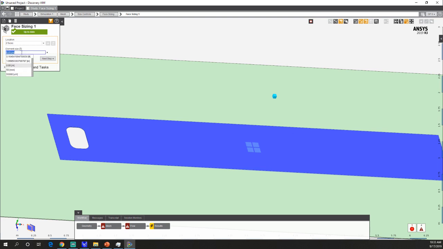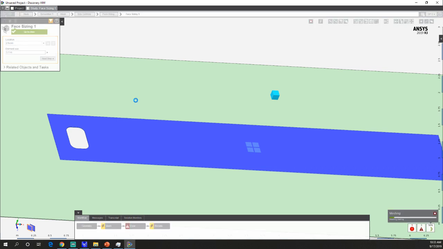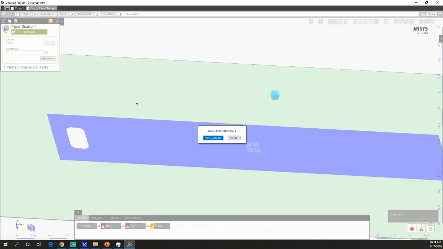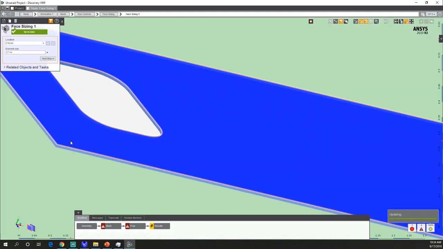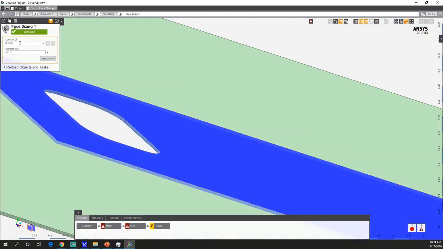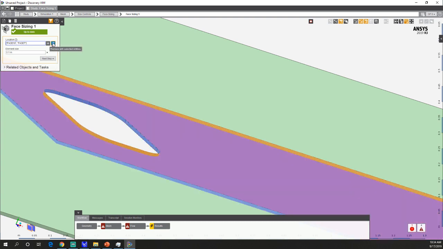Hmm. Oh, it doesn't like these mesh controls for some reason. What if I just do one of them?